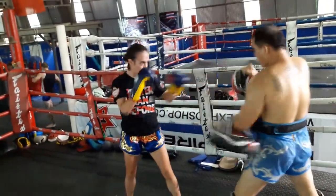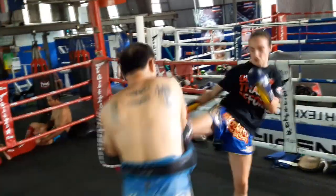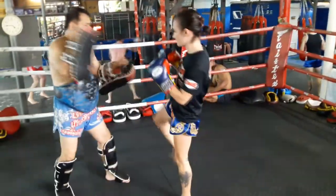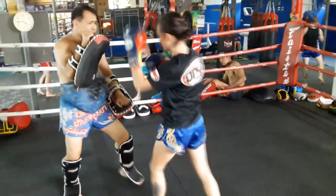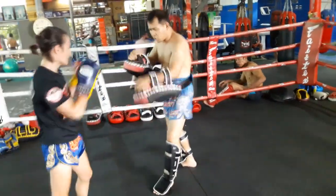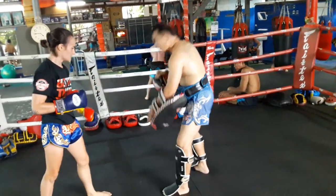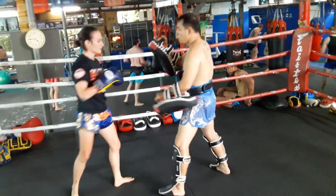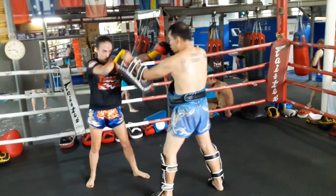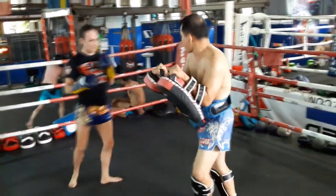That guard is just being integrated, and I'm not quite used to it yet. But because he keeps doing it, I know how to make the adjustment — I can feel when it's not the same, and it's clear what he's focusing on. He wants me to step harder on that elbow. If you have a Thai trainer and they're telling you 'Gao, Gao,' they want you to step — it means take a step forward. They'll tell you on kicks and elbows to be closer.